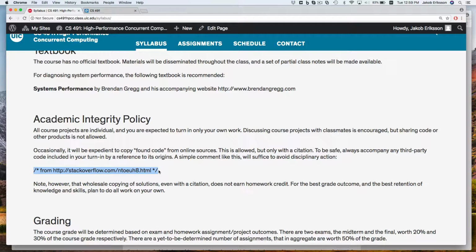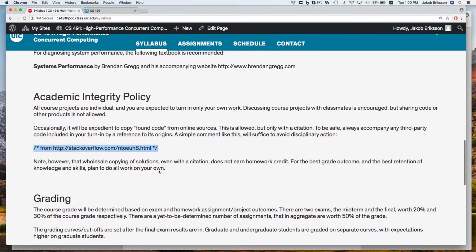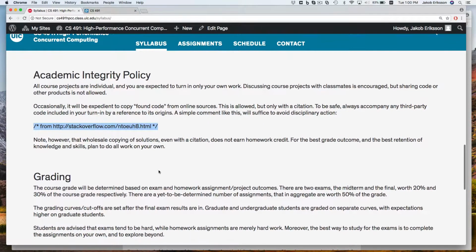All right. The course is graded in 2 ways. There's going to be a whole bunch of assignments. That's worth half the grade. And then there will be 2 exams. The midterm is worth 20%, and the final is worth 30% of the course grade, so that adds up to 100. I don't know how many homework assignments there will be yet, so we'll just divide it out.